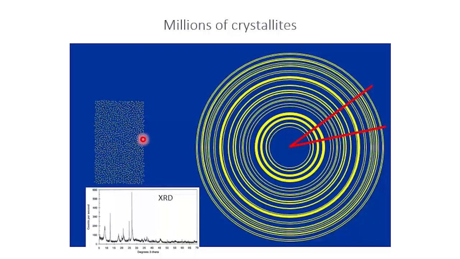Now, it is somewhat important to think about your sample and the orientation of the crystallites in your sample. Most of the time in powder X-ray diffraction, we assume that you have a sample that looks something like what you see on the left. Many crystallites, millions of crystallites, and they are present in every possible orientation. When you think about your sample, it might not be quite this ideal. It might have some preferred orientation, and I will make some comments about that later on in this training.